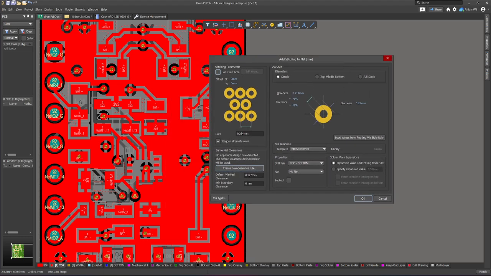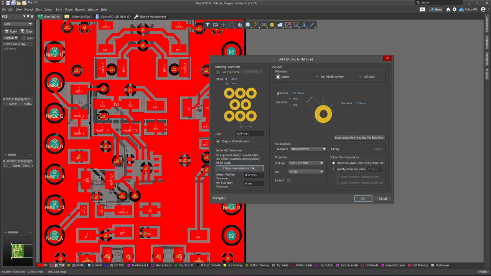Now here it opens up our add stitching to net menu, and here you can choose the template, the size of it, and hole size, tolerance, diameters, and that kind of stuff. Also diameters, whether it will be simple, top, middle, bottom, full stack.